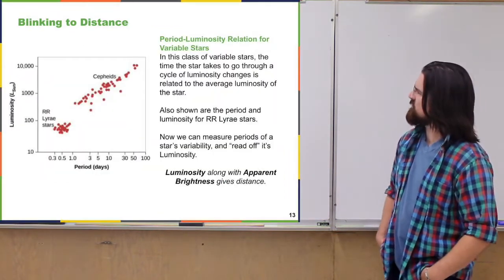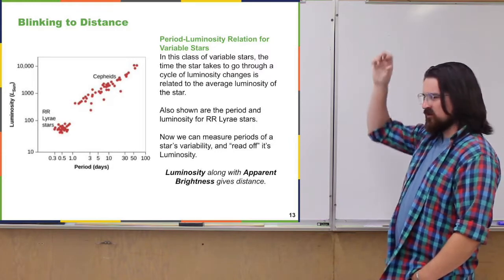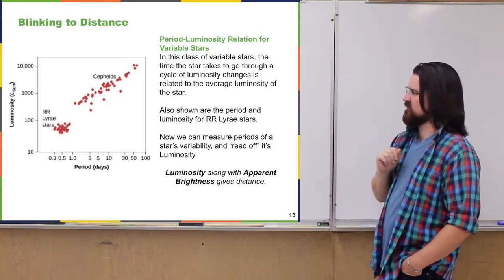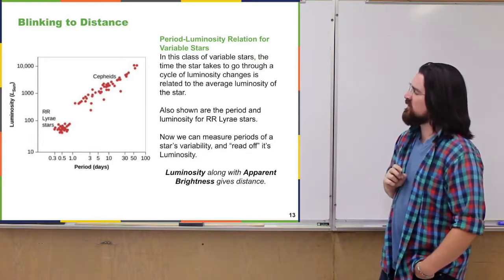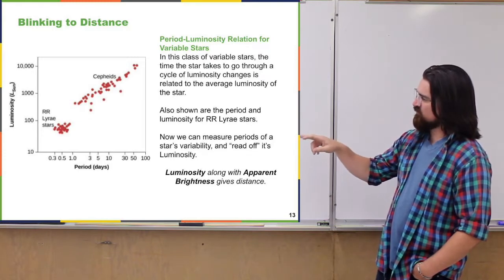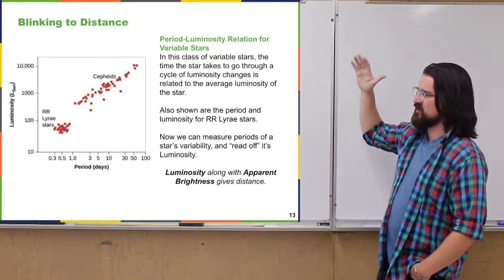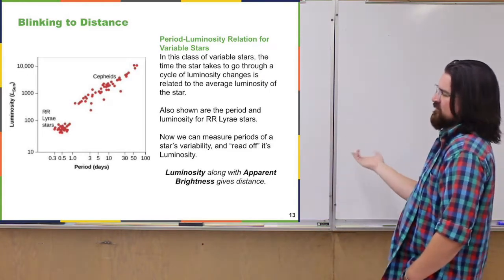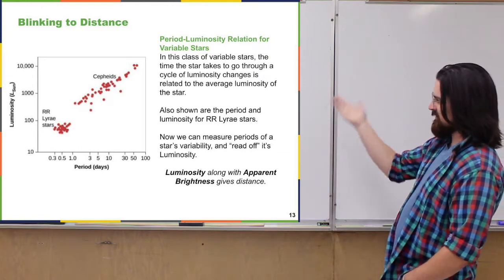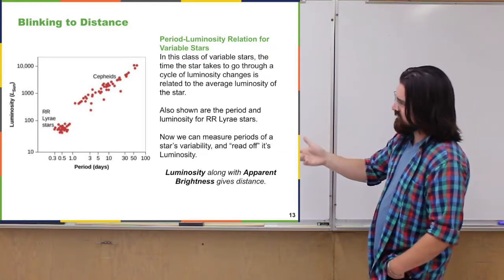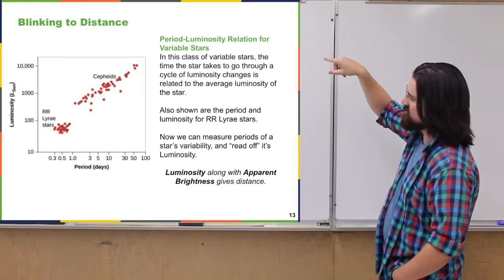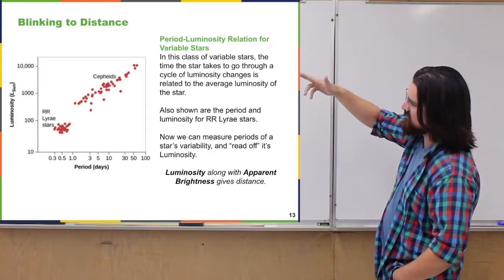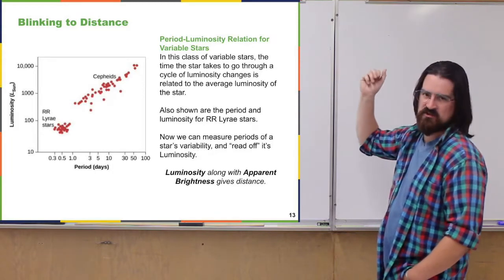So I think maybe I already said some of this stuff, but now that we've calibrated our luminosity and period relationship for these Cepheids, we can make a graph like this, where we're plotting the period versus the actual luminosity of those stars. So this becomes very nice. You measure the period of some Cepheid and say it's like 10 days, right? Well, then track up to 10 days and right along that line that all these Cepheids are making, 10 days is maybe 1,000 times the luminosity of the sun.